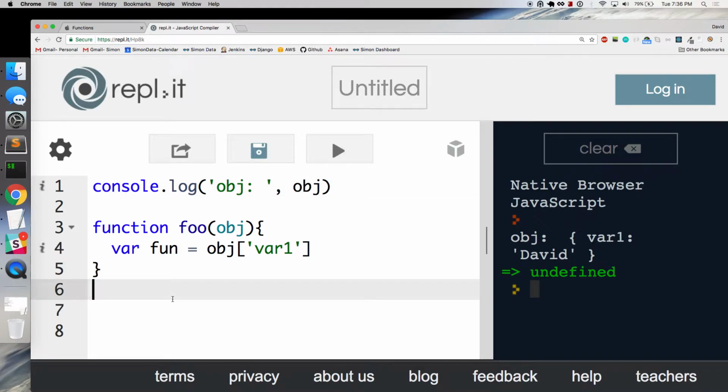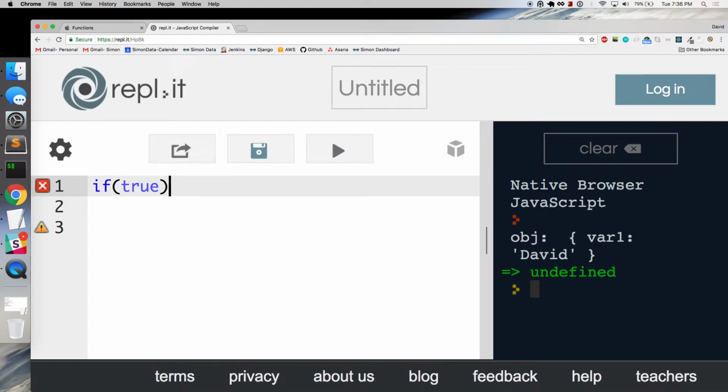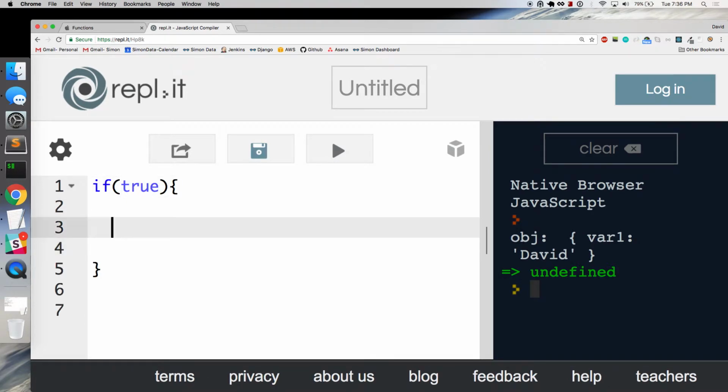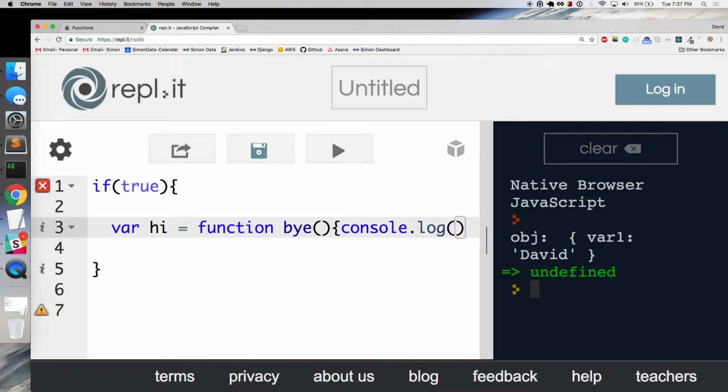Right. So maybe I did not do a great job of explaining this part. I'm almost certain it's because I didn't explain this well. So let's just say I have something here. It's called var high equals, and I have a function here that takes in whatever and then console logs out whatever.